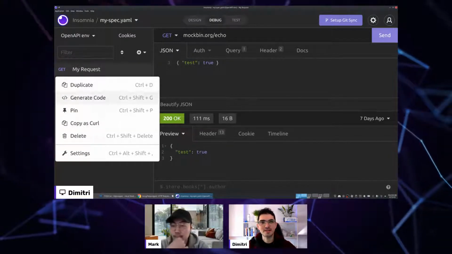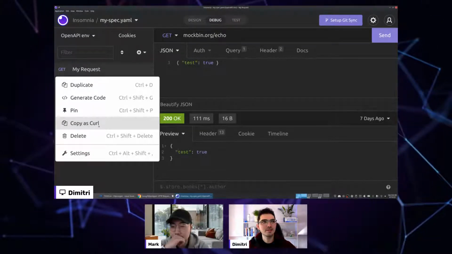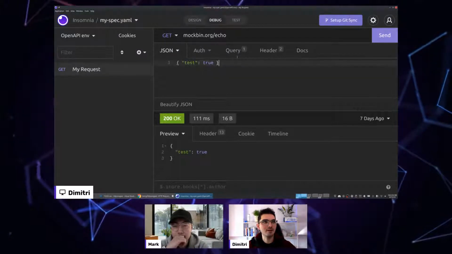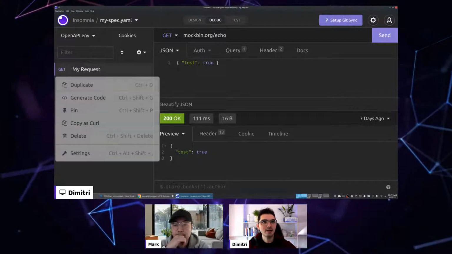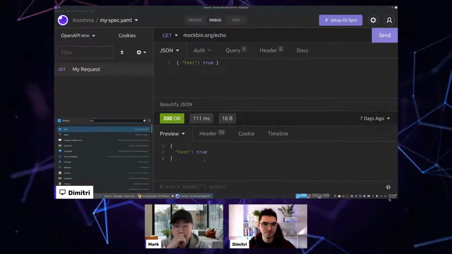There are a couple of things that Insomnia uses it for. The first is this copy as curl command. This is a thing that we set up in Insomnia. We wrote some stuff up here, we wrote a body in, we have some headers, whatever it is. I can click on this little dropdown and click copy as curl, and then I get, let's open an editor here so I can show you.